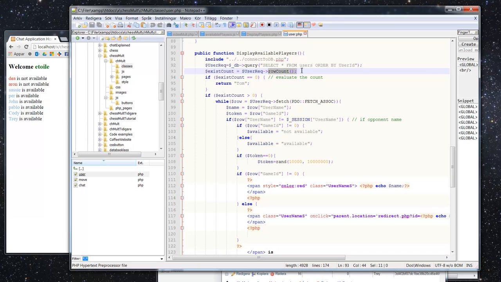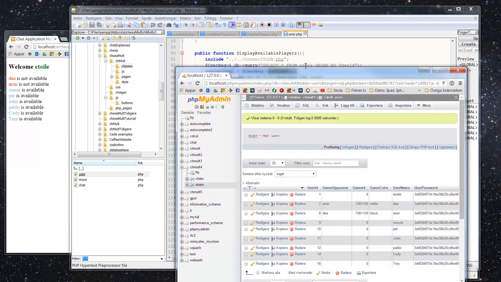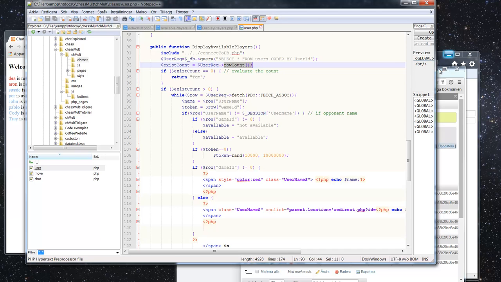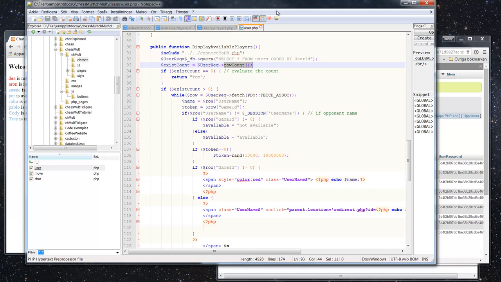So the row count is going to be more. It's going to actually be all the rows we got here. And so it's not going to be 0. It could be 0 if it's the first time we do anything. And then it's going to return nothing. But if we have users, we do all this.